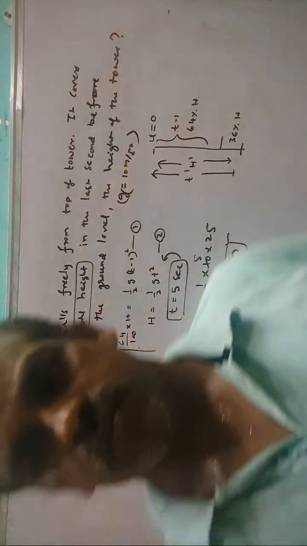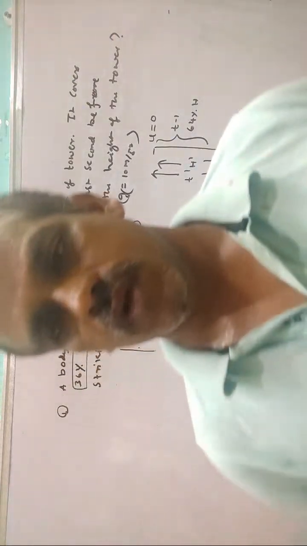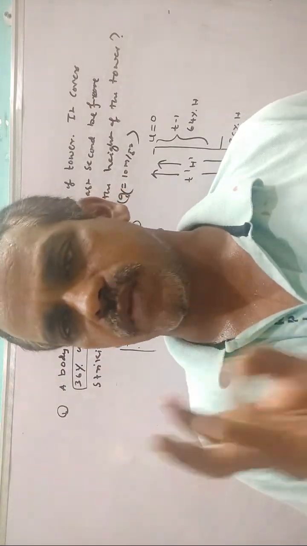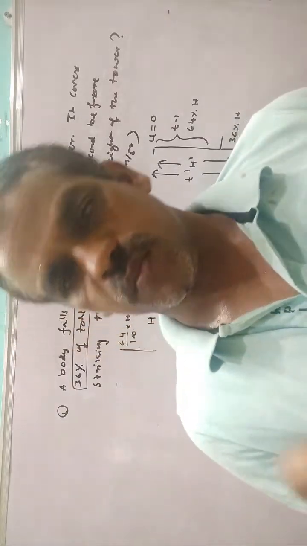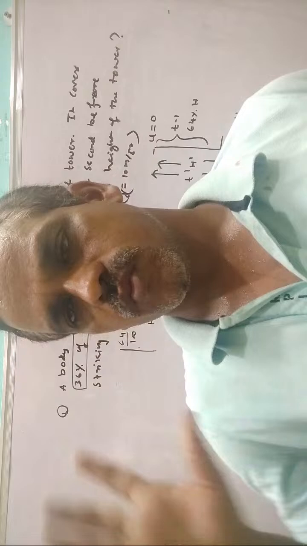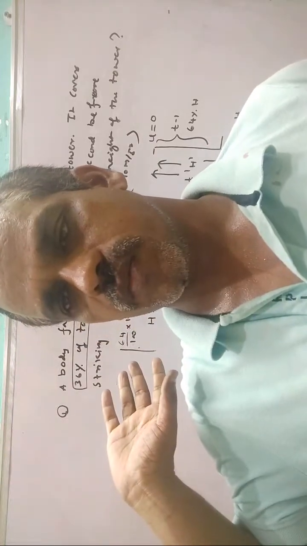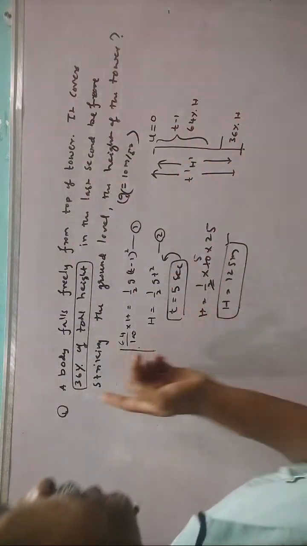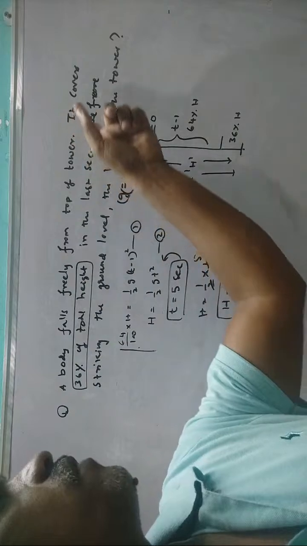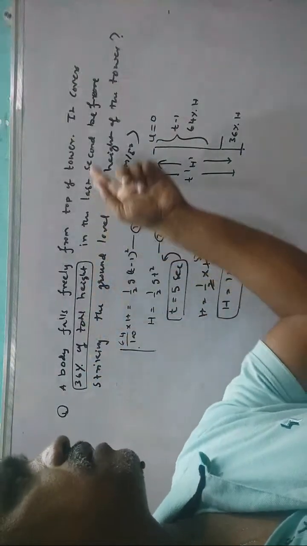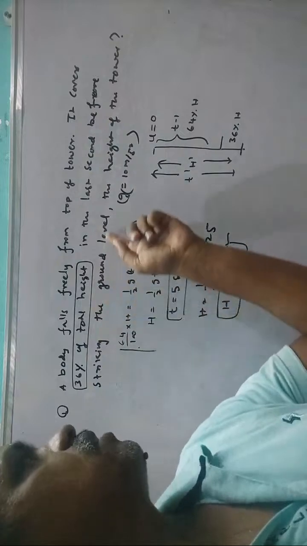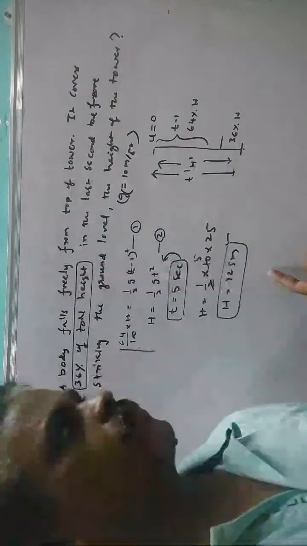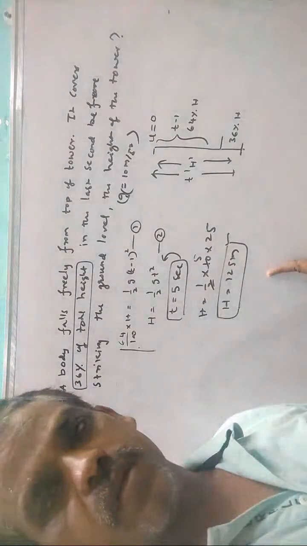See, what I discussed so far in kinematics is everything: distance, displacement, velocity, kinematic equations, freely falling body, body projected up, vertically projected up. So based on that information, I am giving problems to you. I discussed one problem. What is that? A body falls freely from the top of a tower. It covers 36% of total height in the last second before striking the ground level. The height of the tower is h equal to 125 meter. Is it okay?